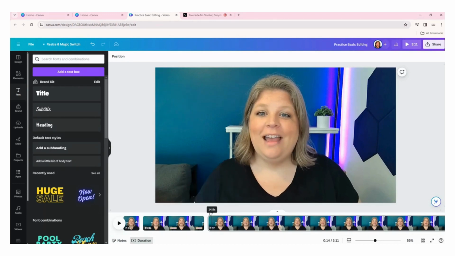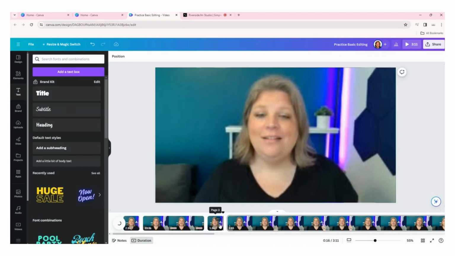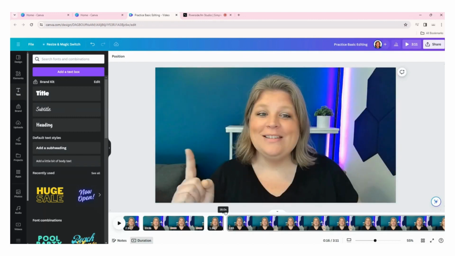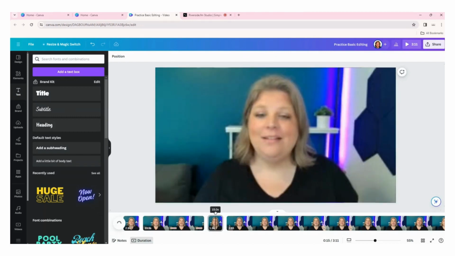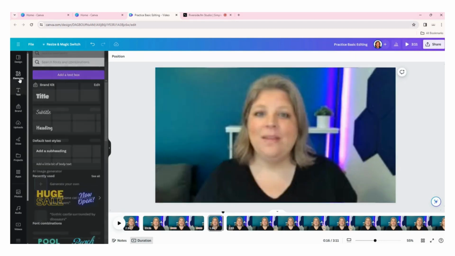So I'm going to go back just a little bit. And once I point my finger, I'm going to go ahead and hit S for a slice. And then at this point now, I want to insert a graphic. So I'm going to make sure that this bar is positioned after the clip right before I raise up my finger. And then over here on the left, to insert a graphic, I'm going to go over to Elements.